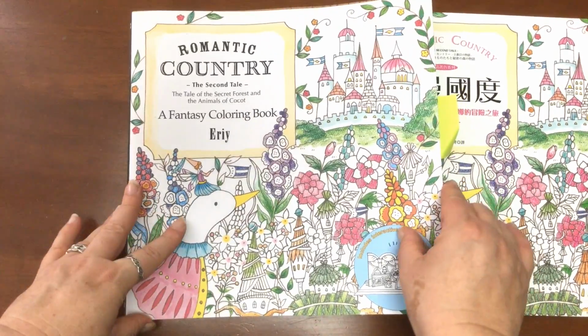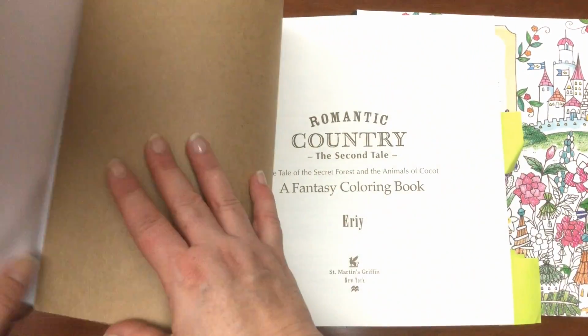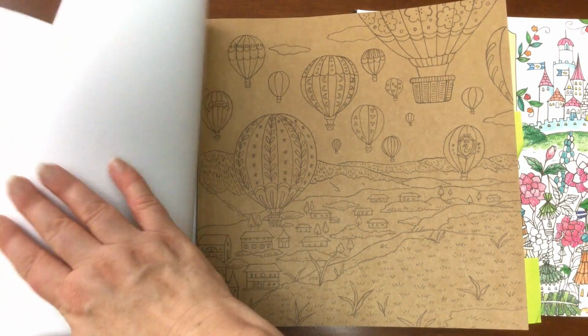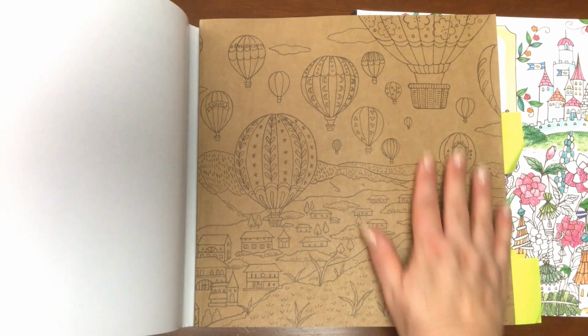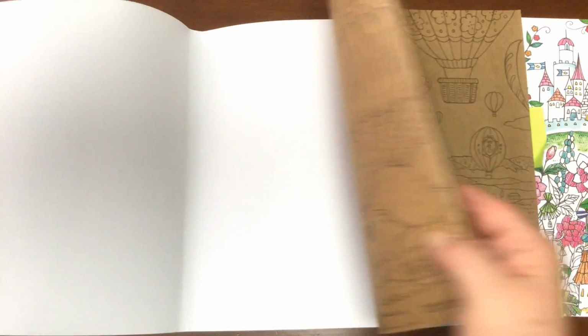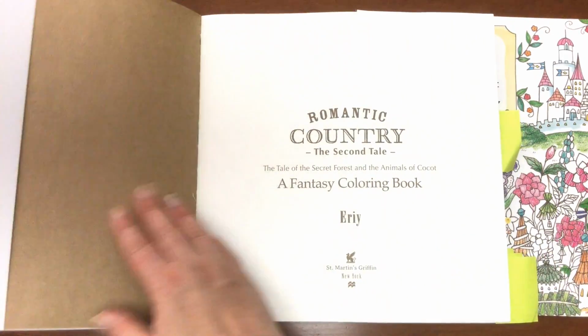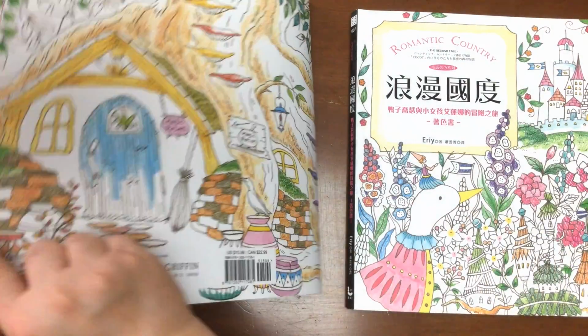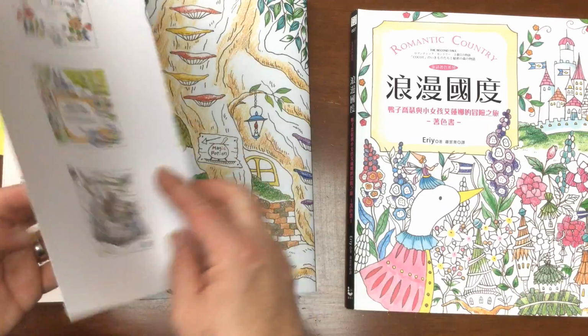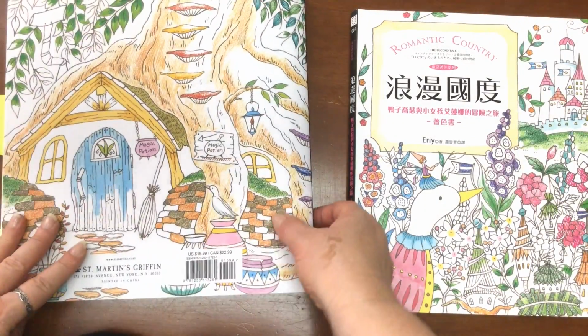The front cover of the English edition has a dust jacket on it, and the dust jacket folds out. There's nothing to colour over here, but we've got this craft cover with hot air balloons on it, and that pattern wraps around to the other side of the book. And we'll just fold that one over. And we've got the dust jacket on the back and wraparound cover there.